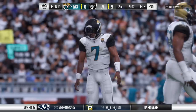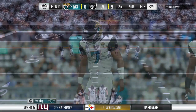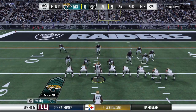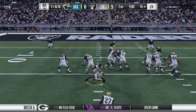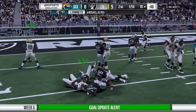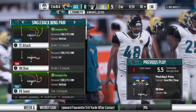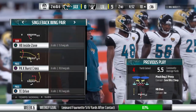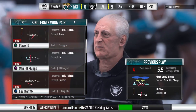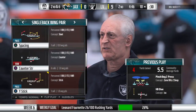I think if he comes back to the huddle, he better be giving them a whole lot of credit and thanking them for that much space to rumble. Fournette, a first down carry. He's going to get 4 out of this as he's down to the 10-yard line. When you find that kind of yardage, you couldn't be more confident as a ball carrier. And guess what? You're going to go back and tell your offensive coordinator, I'd like to keep carrying it, thank you.